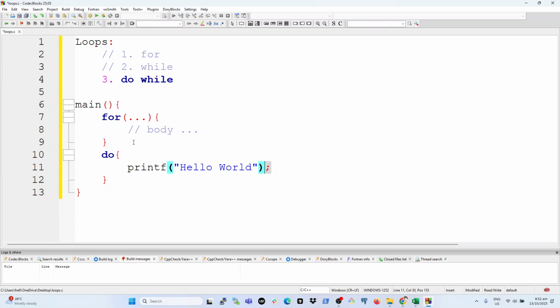So first it has a do, and here the body statement, and then you should never forget the while below, and it should end with a semicolon.